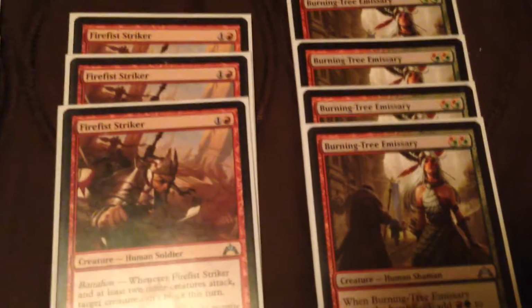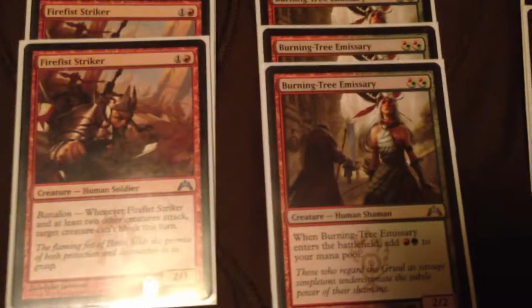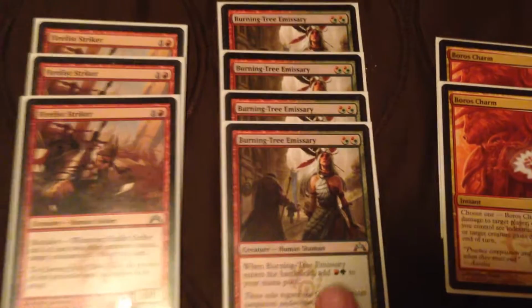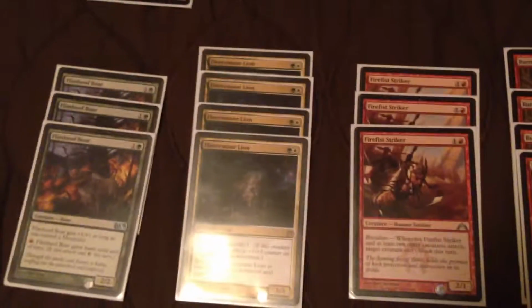Moving on again, we have probably my second favorite card in this deck. It's Burning Tree Emissary. Yeah, really good with the ramp and the fixing. One of my favorite things to do is going Burning Tree into Lion, or of course Burning Tree, Lion, and then Boar. Always fun.